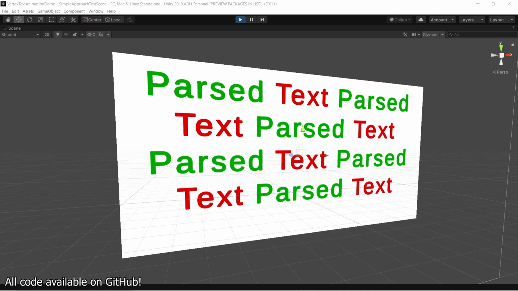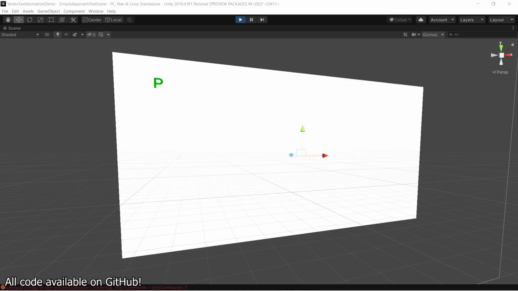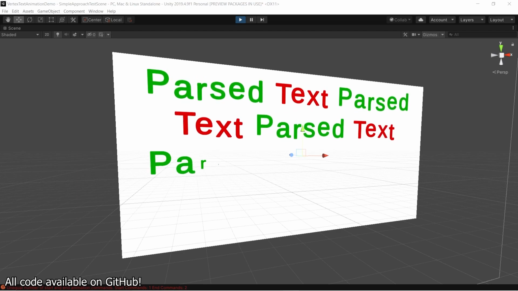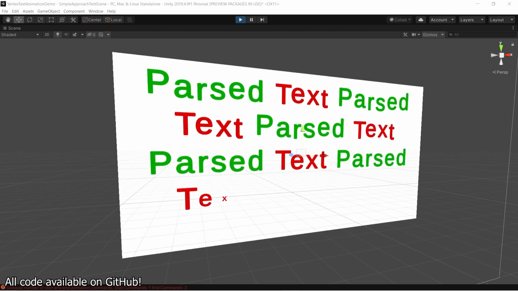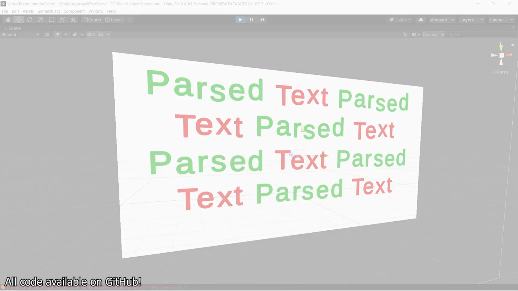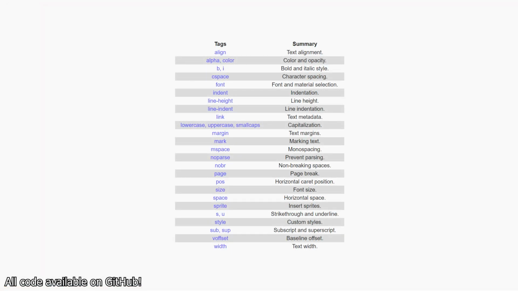There are a few other features I added to the dialogue system that I would like to share with you as well. I wondered if it would be possible to have shaking text and waving text like I had seen in other games. This was relatively easy now that I knew how to modify the text's vertex positions, but I needed a way to specify only certain parts of the text to have the shaking and waving animations. In addition to the rich formatting tags that TextMesh Pro already supports, I needed to add my own tags, parse them, and remove them before sending the text to the text component.